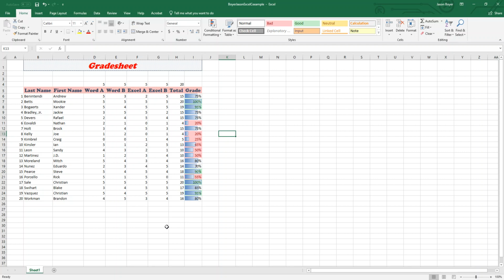Okay, so this is the grade sheet. The next thing I'm going to do before we stop here is select sheet 1 down at the bottom, where I have this little tab right here, and I'm going to right click and select rename, and we're going to call this grade sheet. And I want to create a new sheet because I'm also going to create a grade book, and we're going to do that in the second part of this video.